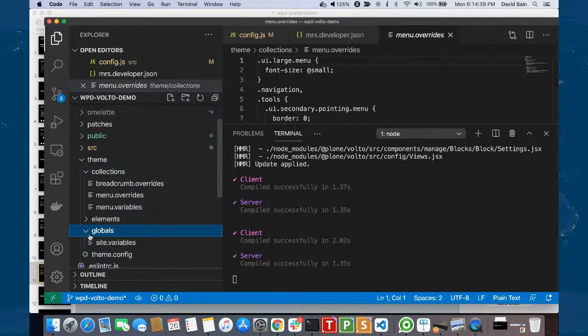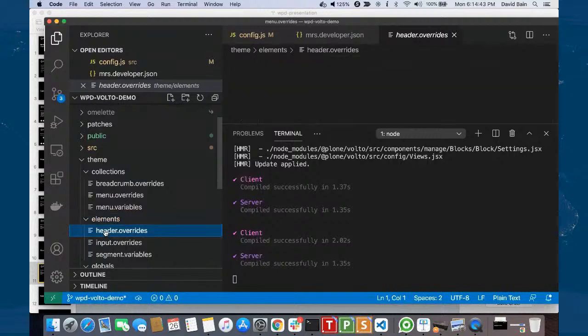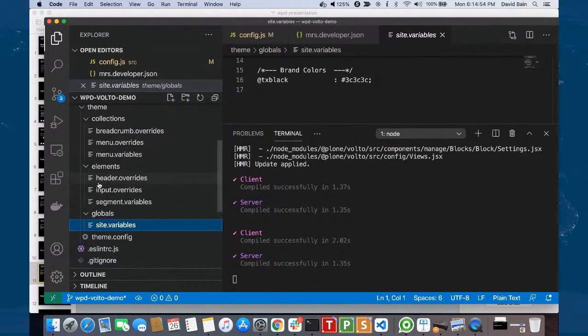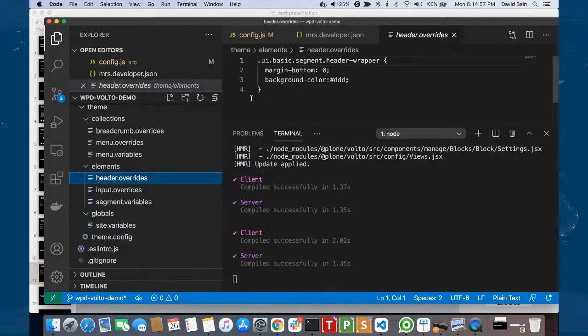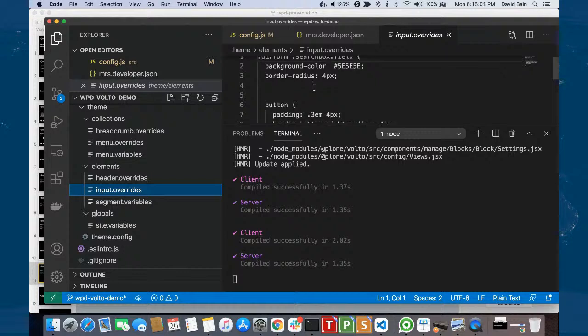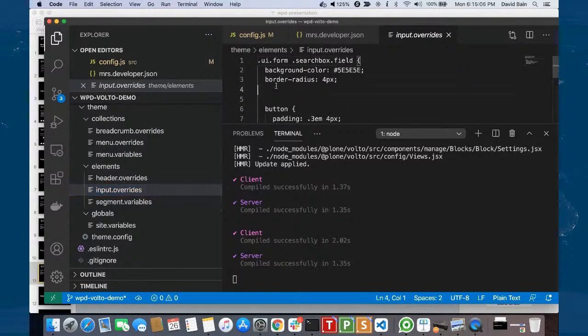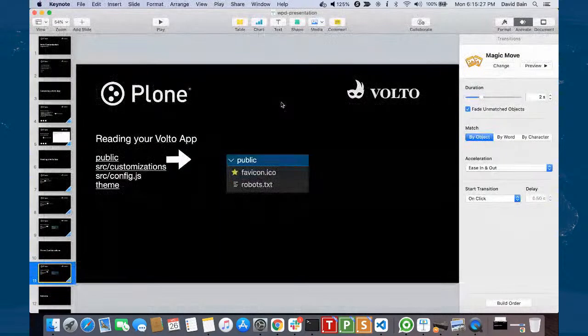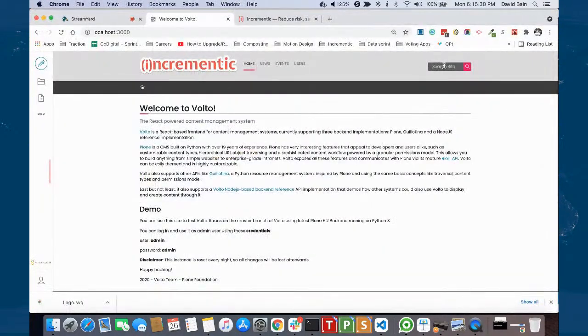So in this case, what I'm interested in is actually the search bar. I'm not remembering where I made those changes, but you can see that there are files called overrides throughout the theme folder. So with a little bit of searching, I was able to locate where we did our overrides for the search box. As you can see, we've changed the border radius, we've changed the background color, and we've done some customizations to the button. And the result is what you see here.